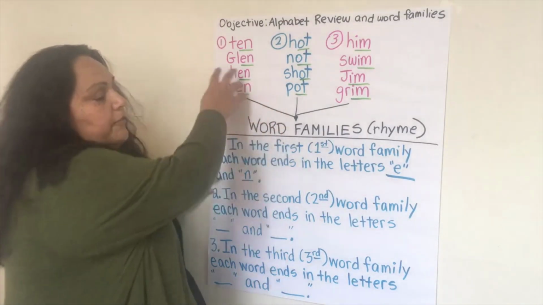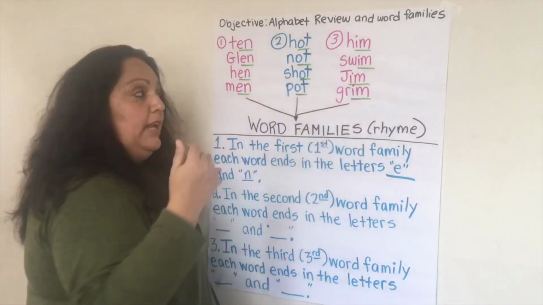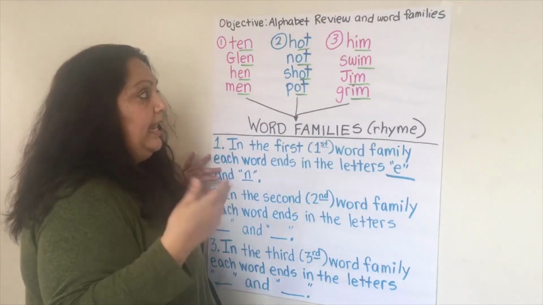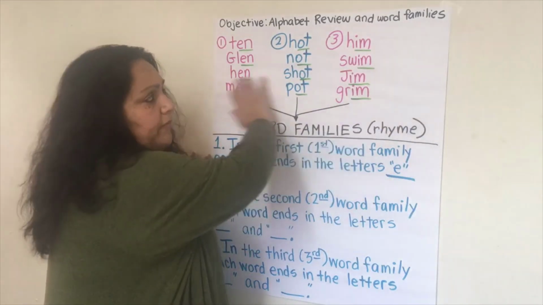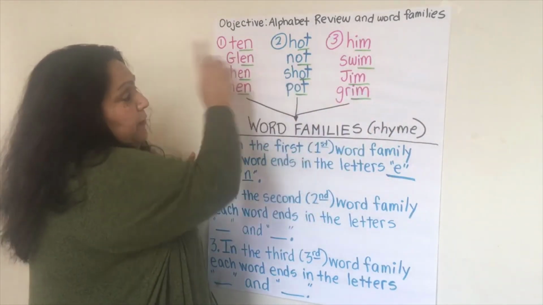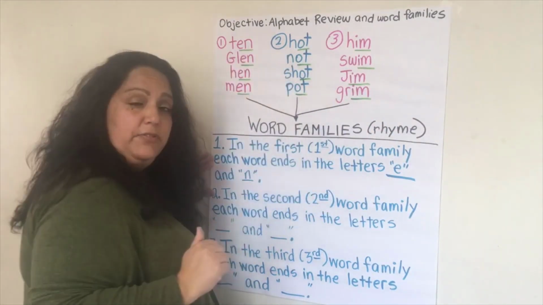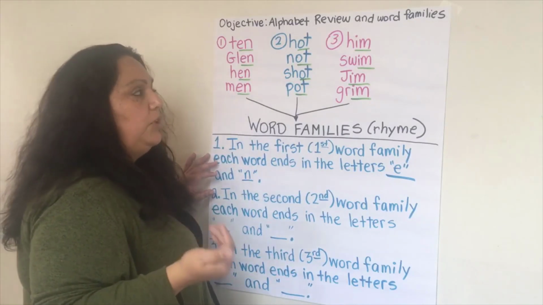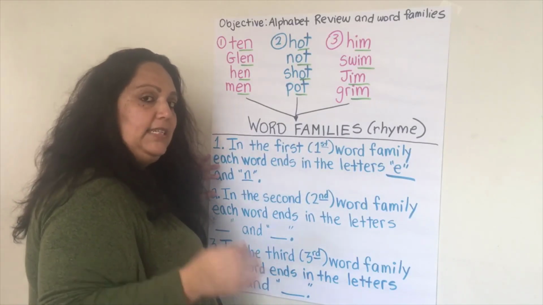And you're going to do that for all of the word families. If you have an older group who can handle a bit more, add some more in there. You don't have to only do three. Also, if you have a younger group, you could just do one. That's fine. We're not trying to memorize the words. Once again, the primary objective is the alphabet.